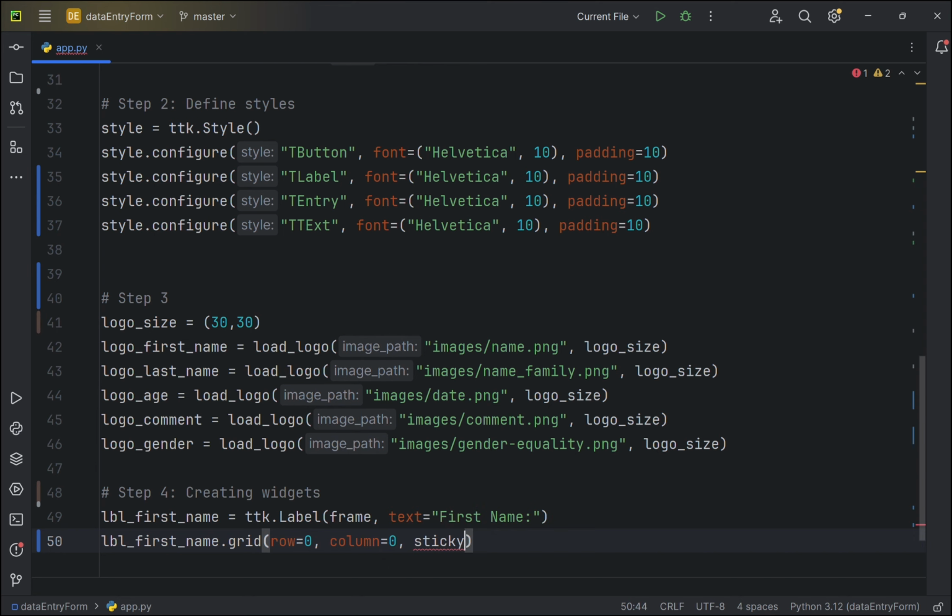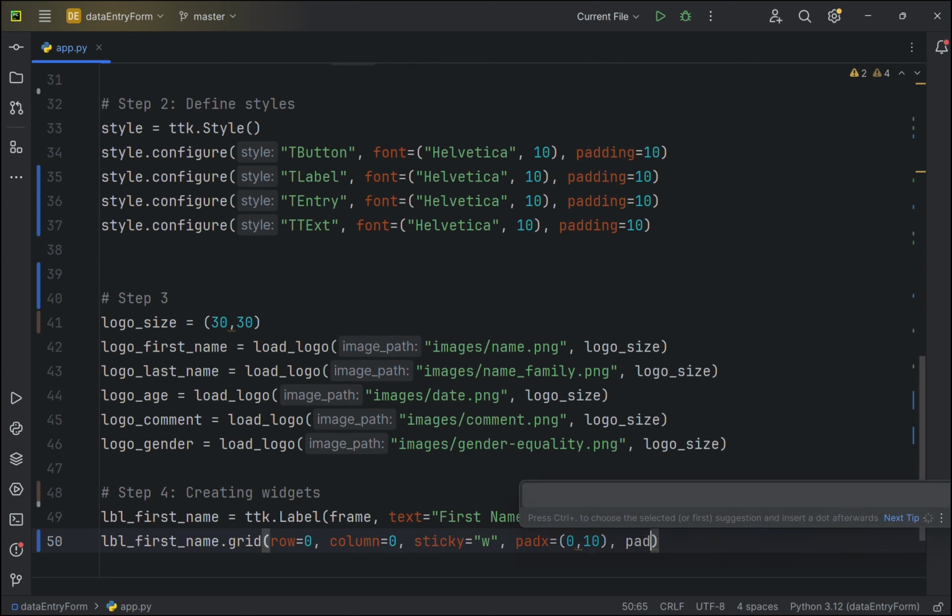Make it sticky west. So we want it to align to the left side of the row. Then padx 0, 10, and pady, we'll give it 5.